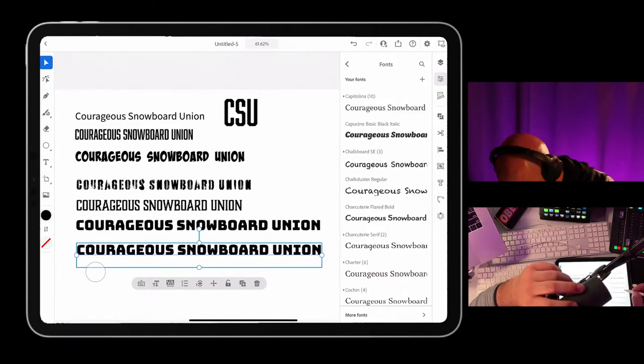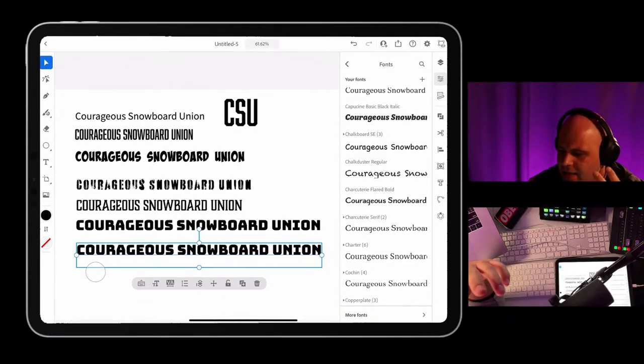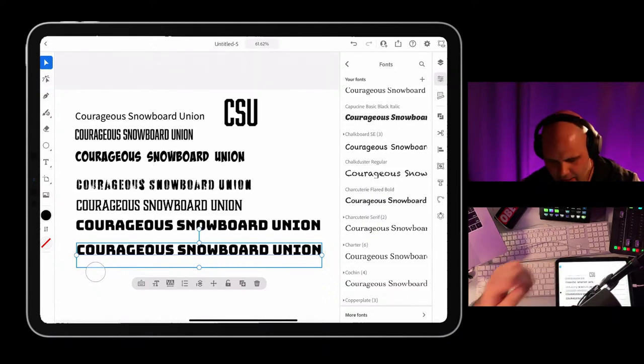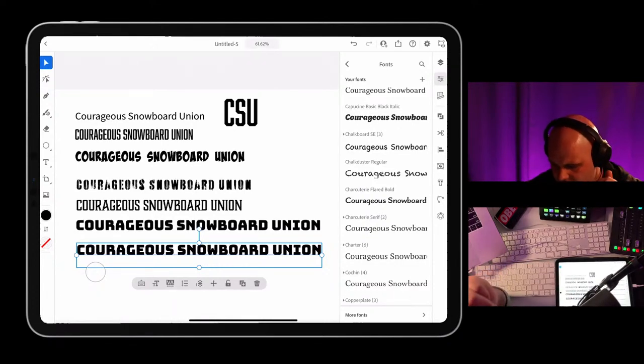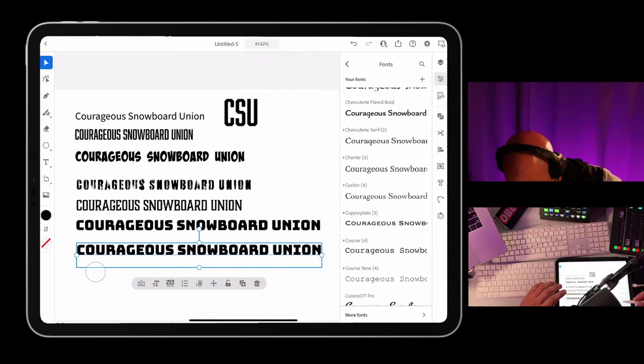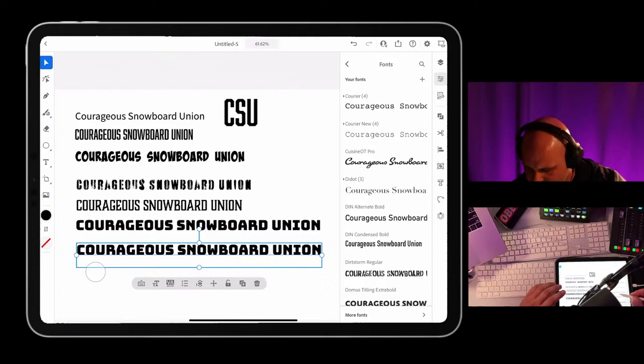Let's see. All right. So when I get started, typically by the end of this thing, I'll give like one really strong look. Sometimes I might have like three or four looks for a client, but when I get started, I have a hard time committing to a font. So I start to, this is how I start. I just start throwing things around. How do you guys do it? Any of the logo designers out here watching tonight?